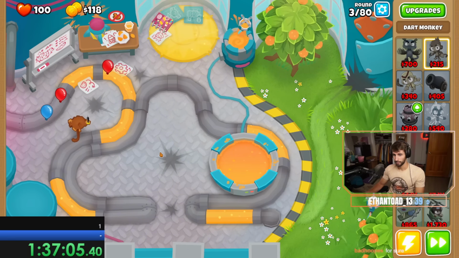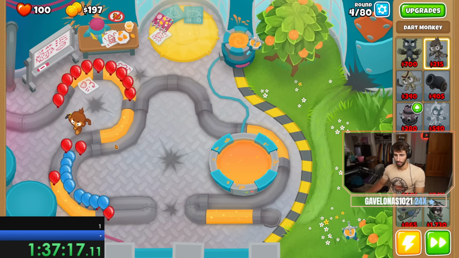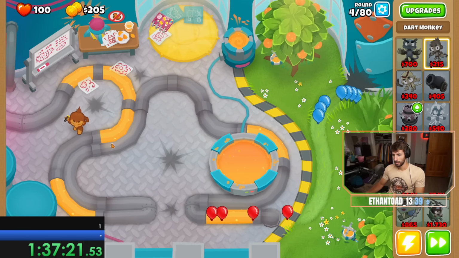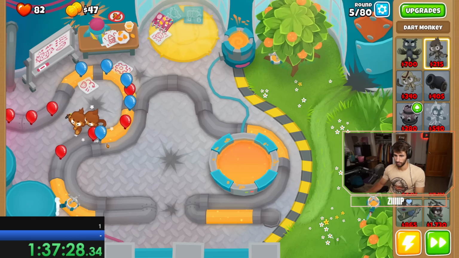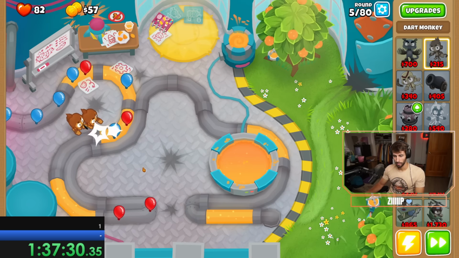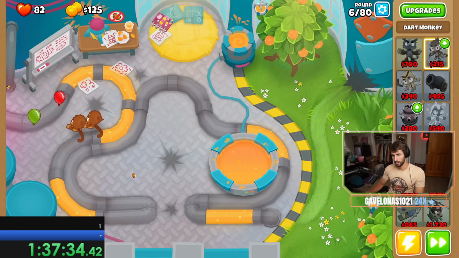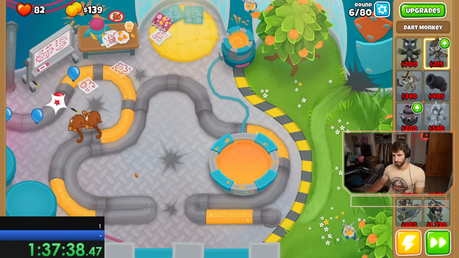I started with a Dart Monkey who popped round 3 just fine, but already on round 4 he leaked a ton of blues. We didn't really have another option, so I wasn't upset, but 2 rounds in and we're already down to 82 lives. After that, we got another Dart Monkey right next to him and continued on. This held the line pretty well, and I had to decide whether we save up for Obyn or get another Dart Monkey. I knew the earlier we get our hero the better, but I wasn't sure how much we'd leak.